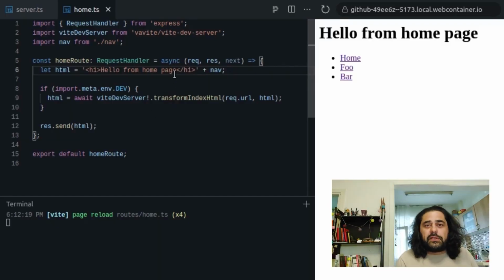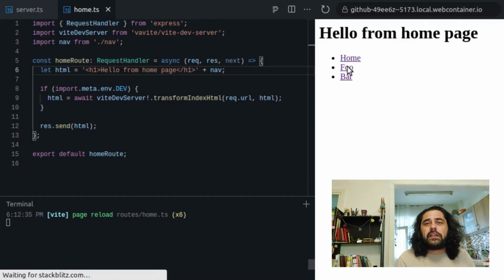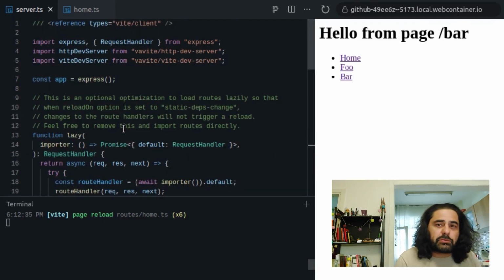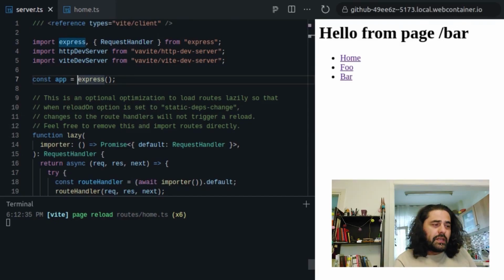So it just uses Vite to transpile your server-side code, which is not necessarily server-side rendering code. It can be just a pure server application, and it has integration examples for Express, Koa, Hapi, and Fastify, and even Nest.js, which is kind of tricky to integrate with.